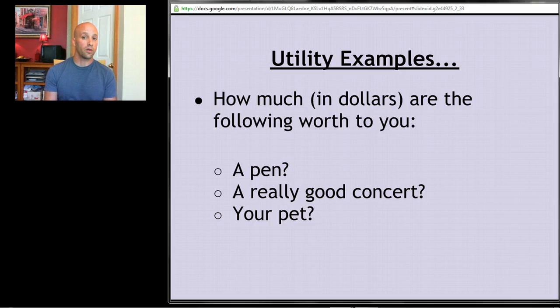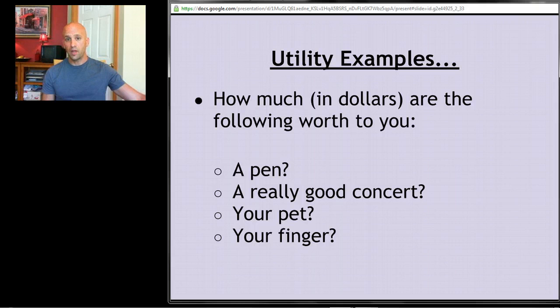And again, I can go through the same kind of little thought experiment and actually get you to a number, as uncomfortable as it is, of the value of your pet that you may say you love. What about your finger, something a little bit closer to home? I want your finger. I'm not going to tell you what I'm going to do with it, but I want it. Well, I can actually get you to a value for your finger.